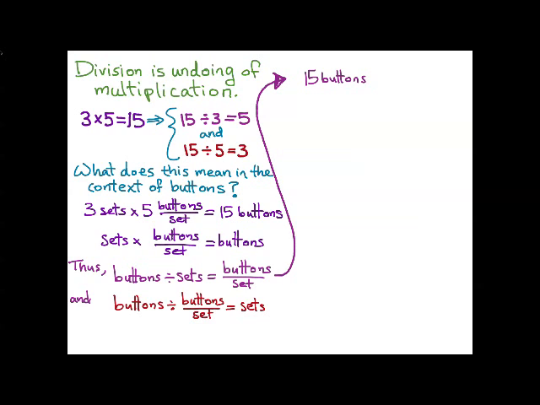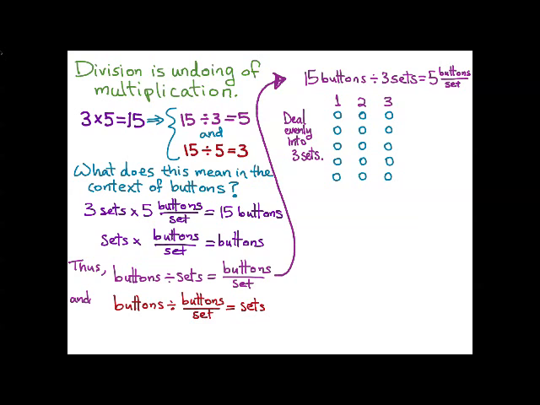Now in the first case, if I put the numbers back in, I get 15 buttons divided by 3 sets equals 5 buttons per set. And if I want to draw a picture, I can deal the 15 buttons evenly into 3 sets. I establish my 3 sets first and I just deal them out like they were cards. And the question I'm asking in this case is how many buttons are in each set? And I can just count them and see that there are 5. This kind of division is called dealing division.